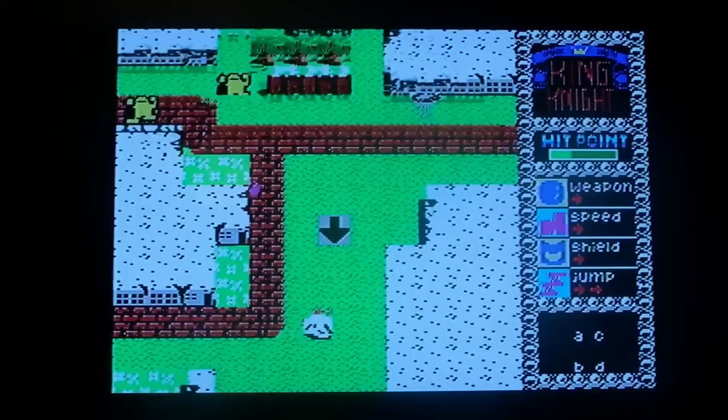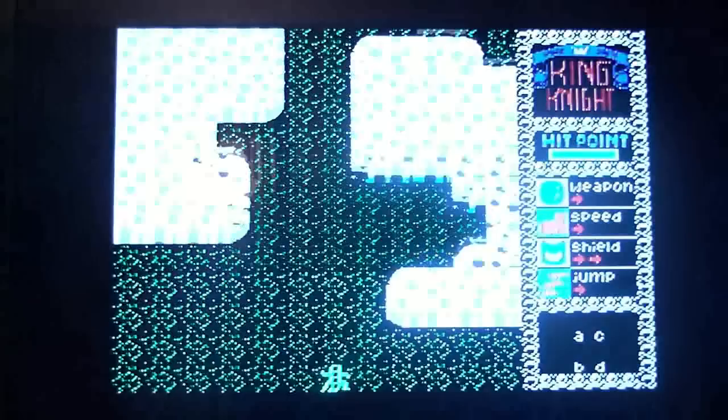Sorry about the sort of ghetto not using the capture device, but I can't really talk and do that at the same time. Well, I guess I could, but it would take more effort than I want to put into it. Wizard Carava? Now I'm a lizard.